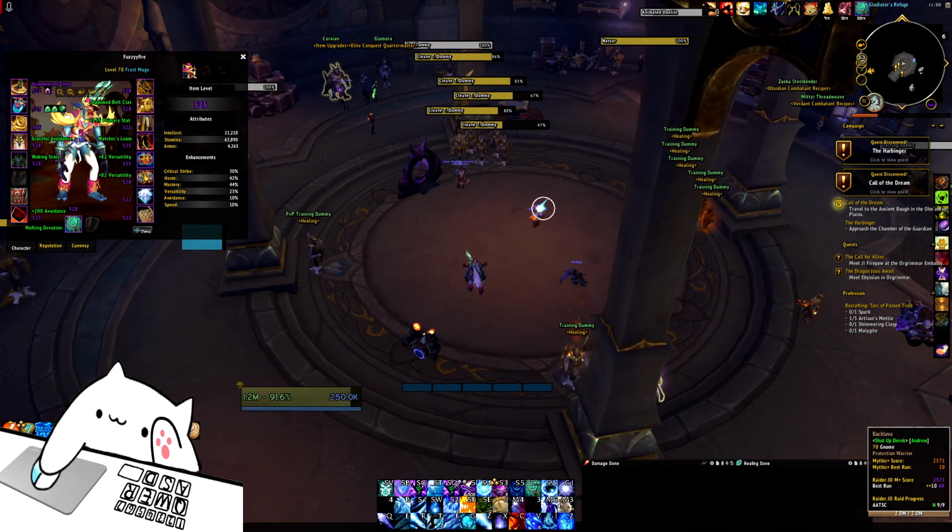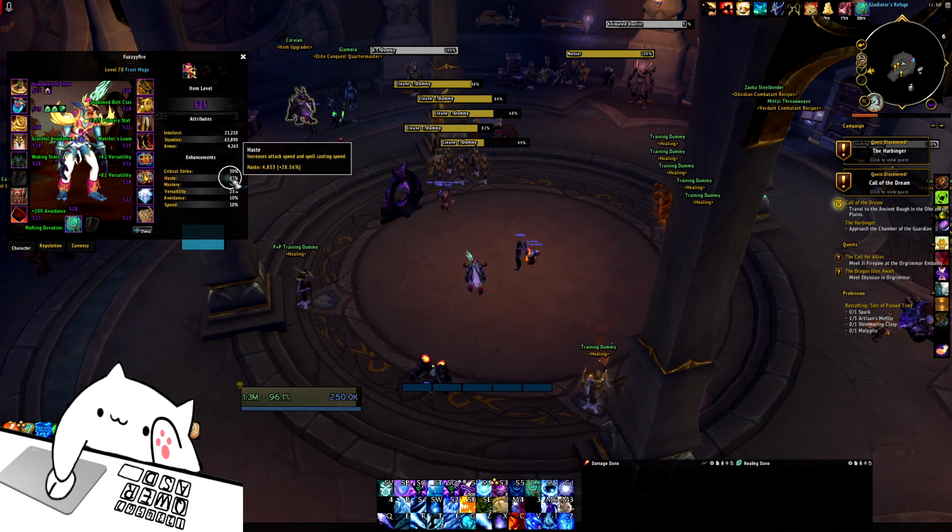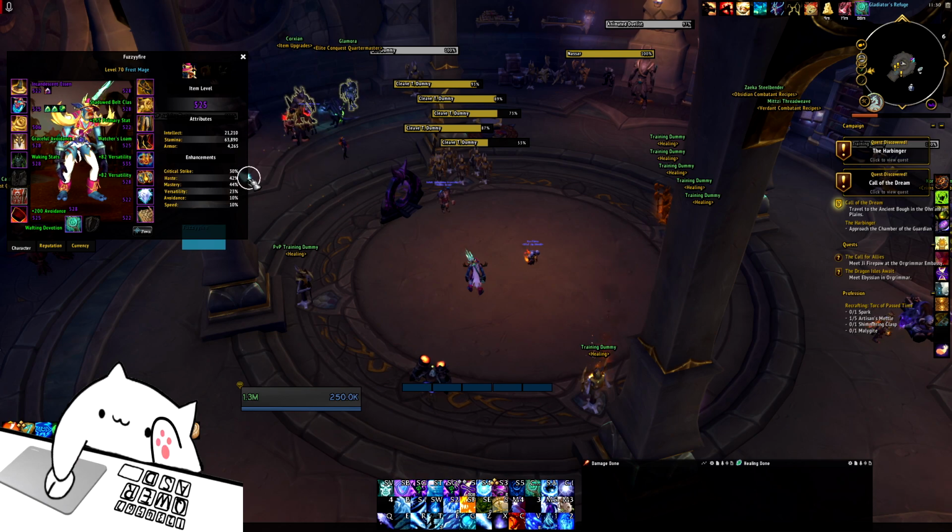Stat wise, the main thing with Frost is your core mechanic is shattering spells, which is times and a half your crit chance plus 50. So for example, I have 30% crit, so time and a half would be 45% plus 50. That's 95% crit chance on spells that I shatter.